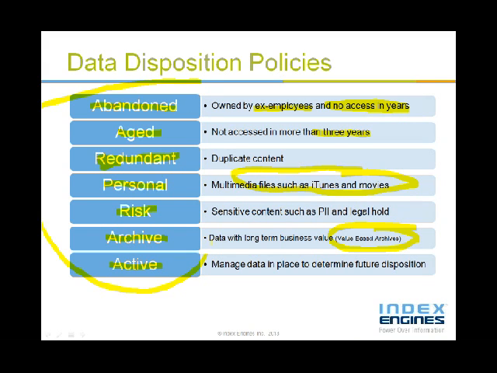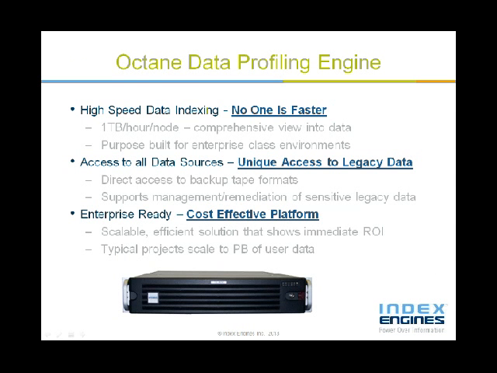So these policies, and your policies may differ, allow you to use data profiling to have communication with the folks that be and say, hey, did you know that, and you can put your percentages there, that 22% of your stock data is abandoned, 18% of it is aged, 40% is redundant, and so on.